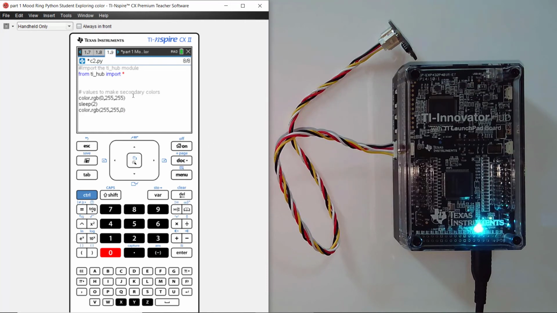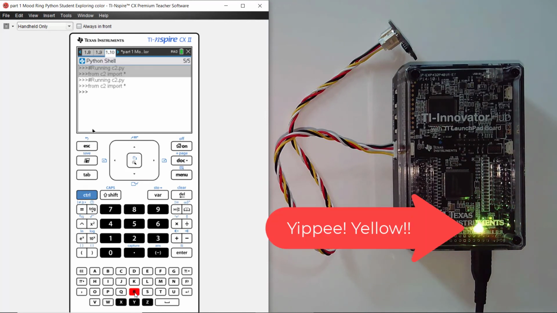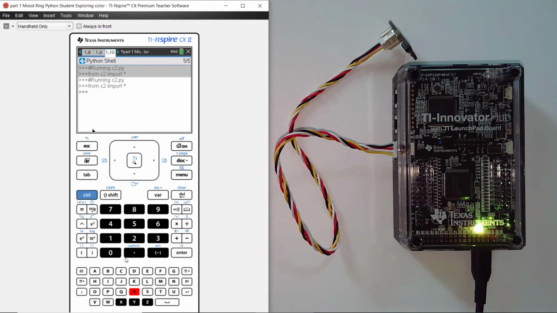Now let's look at what our program says. It's going to turn it on cyan, then it's going to wait 2 seconds, and then it's going to turn it on yellow. So pay attention over here on the right and let's see if it does that. So it's turned on cyan right now. So we'll just run this again and we'll see that it'll come back on cyan and then it'll turn yellow. So let's hit Control R. There's my cyan, 1001, 1002, and there's my yellow. It seems as though that worked.